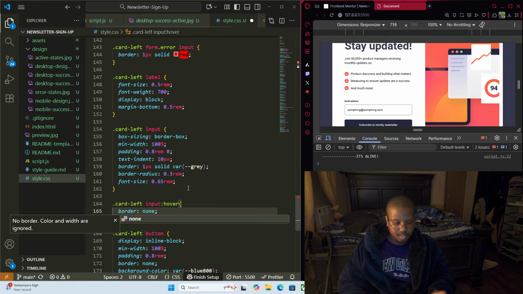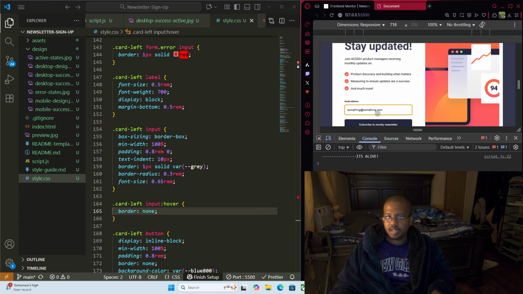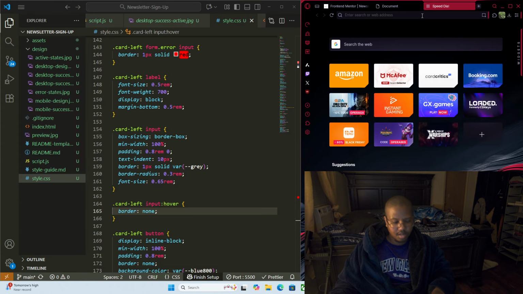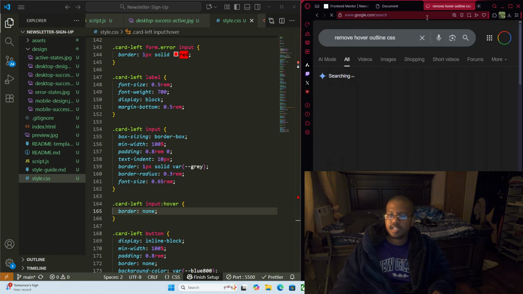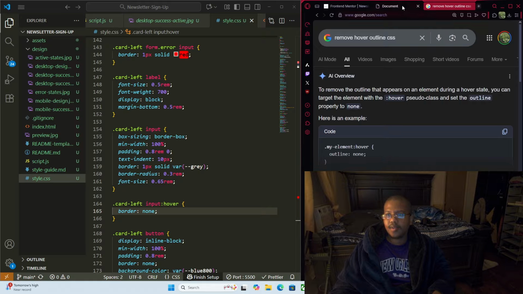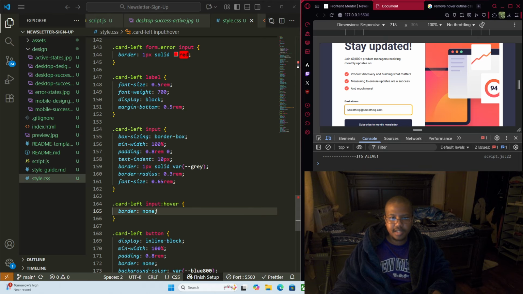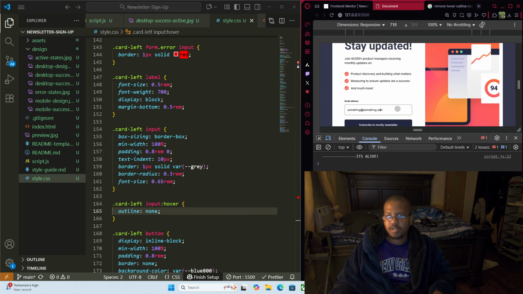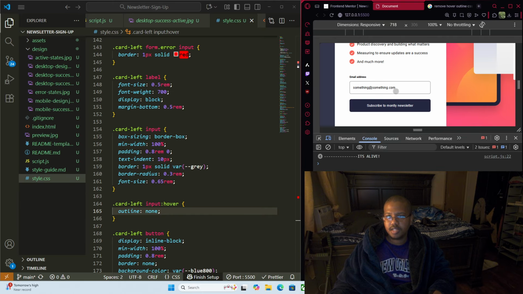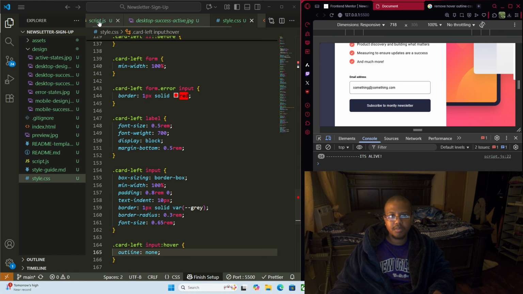Border none? Something like that? Let's see if that works. Hold on, how do I remove the hover outline in CSS? I think it's literally outline. Yeah, outline: none. Isn't that crazy? It's just outline none. So now on hover, it doesn't do anything. For some reason, it still does it when I click this, but we're going to worry about that later.